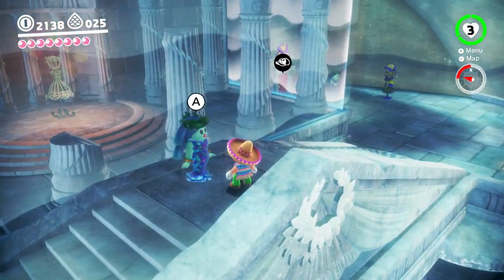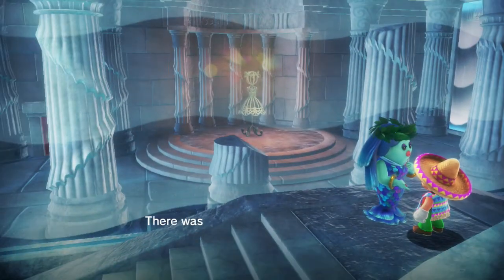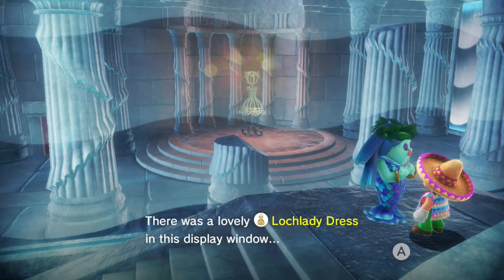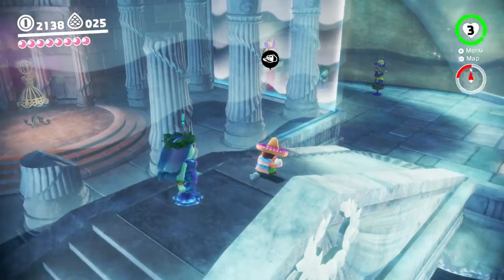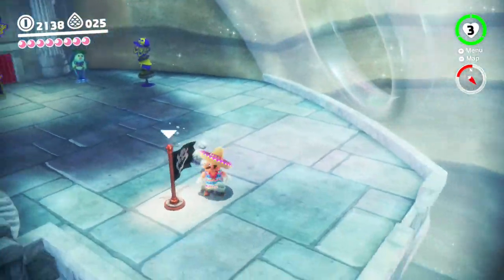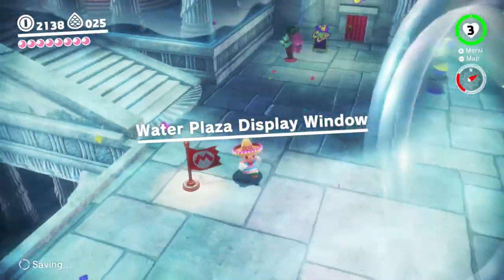You know what? Let's talk to her real quick. There was a lovely Lotchley dressed in this display window, but that Bowser monster came and stole it. He stole our kingdom's greatest treasure. There's actually a shop here. Water closet display window.